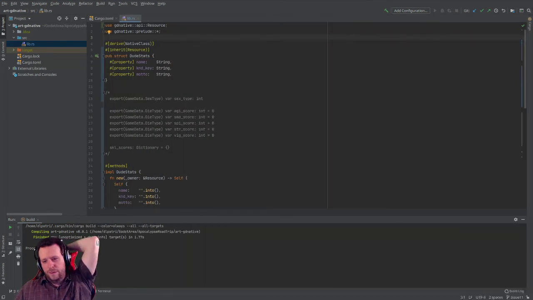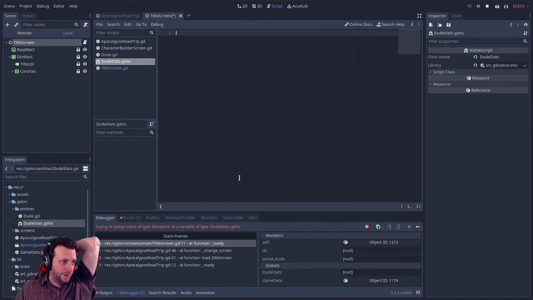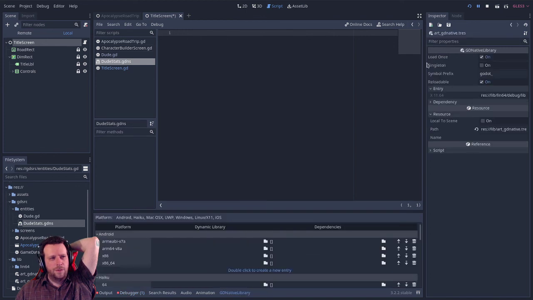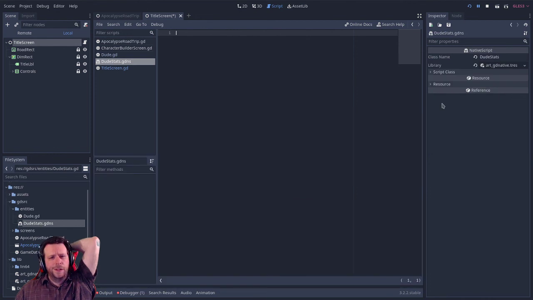So what did we do? So inside of Godot, right, we were like, here's a dude stats GDNS. This is a resource, right? We're just like, yeah, some sort of library resource. Okay, here's that. Here's this guy. We can save him, right? He's got the dude stats.